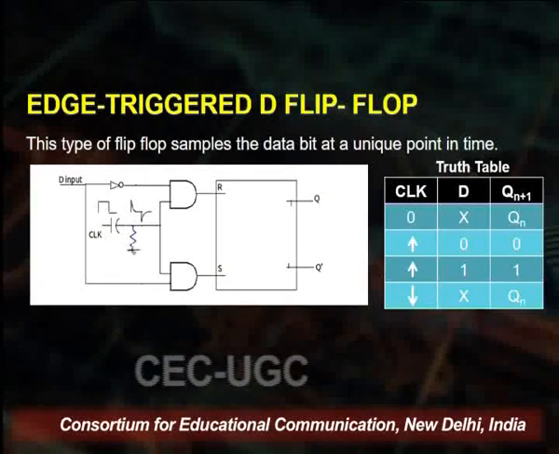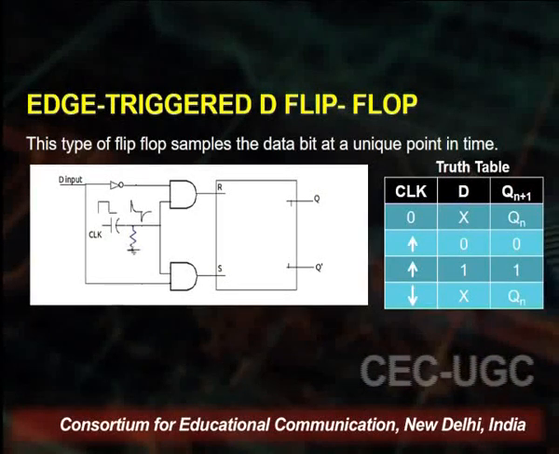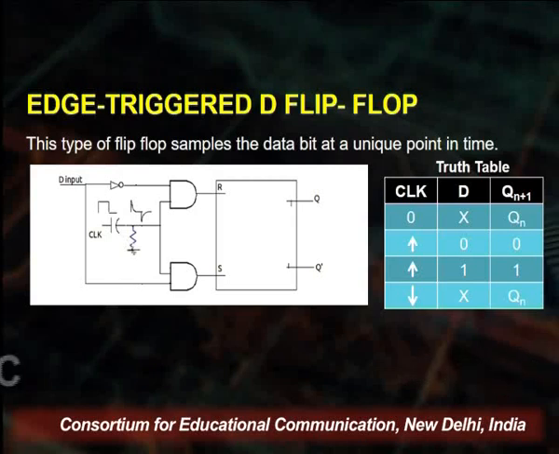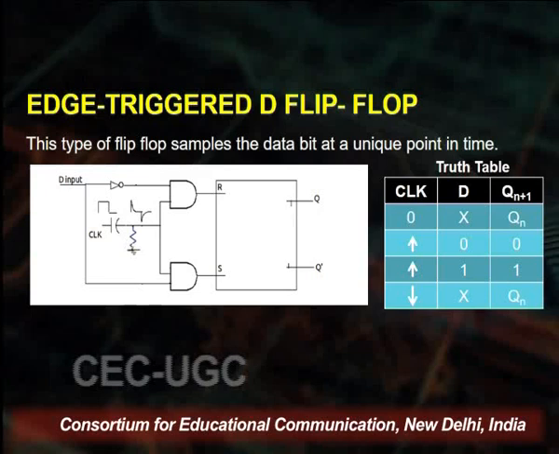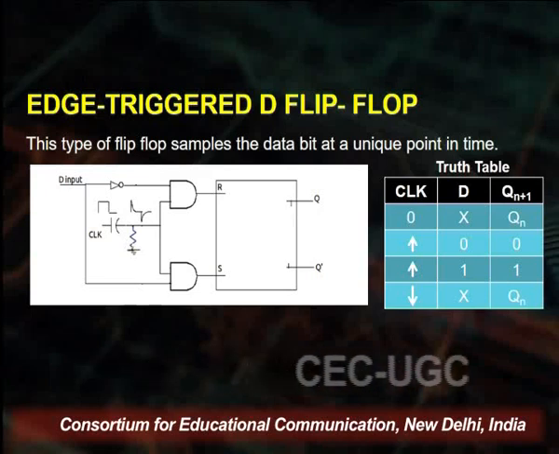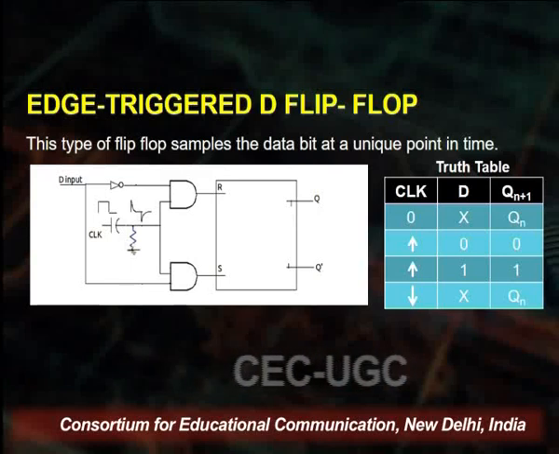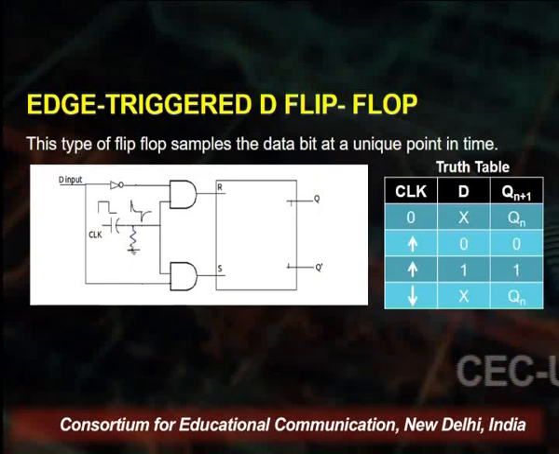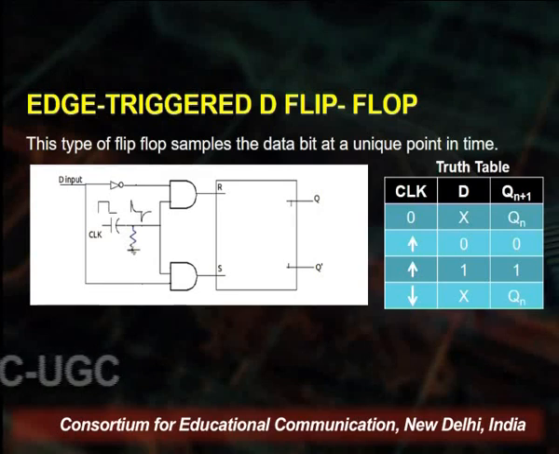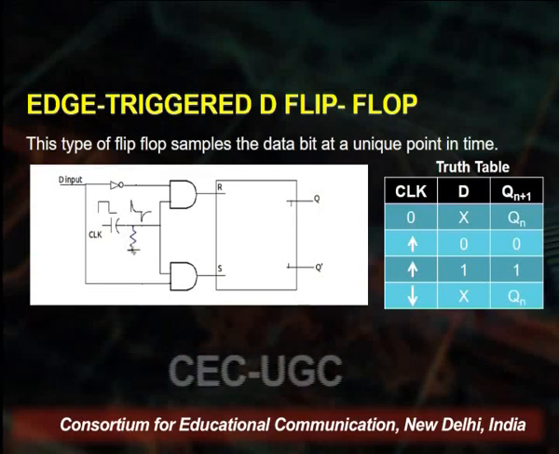Now we go for what is known as edge triggering. Edge triggering is required because we need more and more data processing, and that too at a faster speed. We have all played our video games or computer games, and we find that they have a lot of graphics involved. All this graphics is data that is being processed. So we just take a break, and after this we'll come back and discuss edge triggering and how it quickens the data processing in digital circuits.